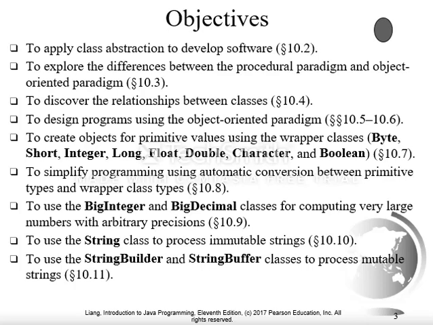Next, we're going to discuss the objectives of this particular lesson. You're going to learn to apply class abstraction to develop software. In doing so, you're going to develop somewhat of a split personality as a programmer, because now you're going to think separately about the objects you create and how they behave and how they're implemented and what they do from how you're going to use those objects.